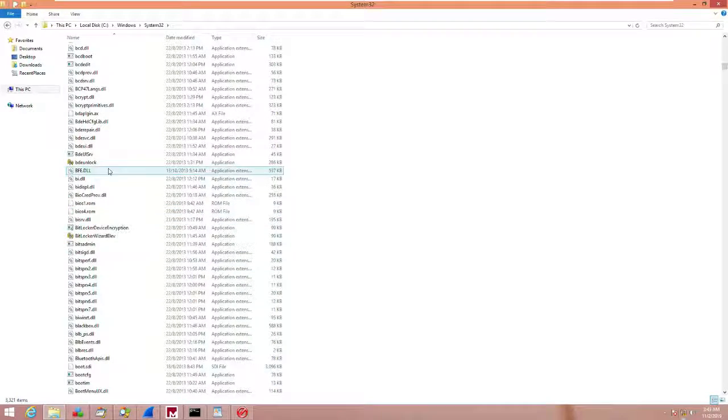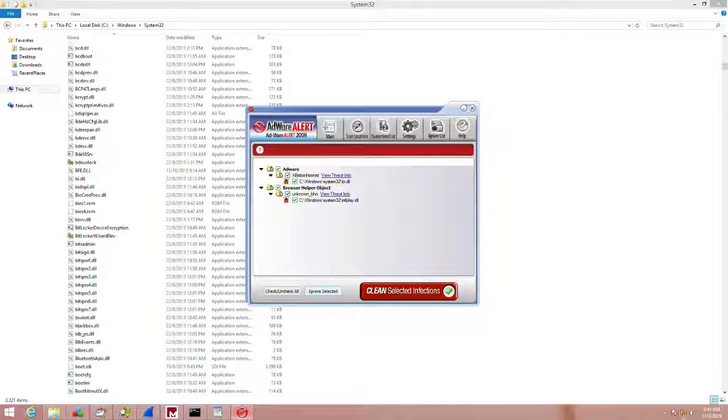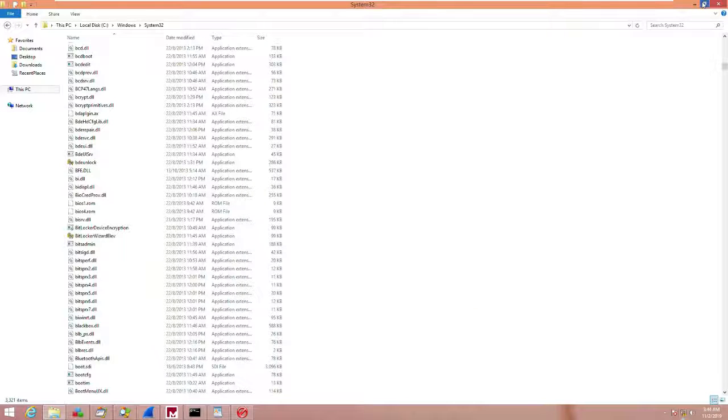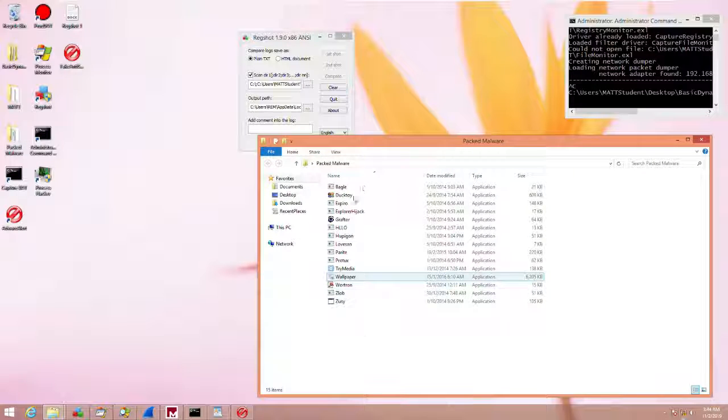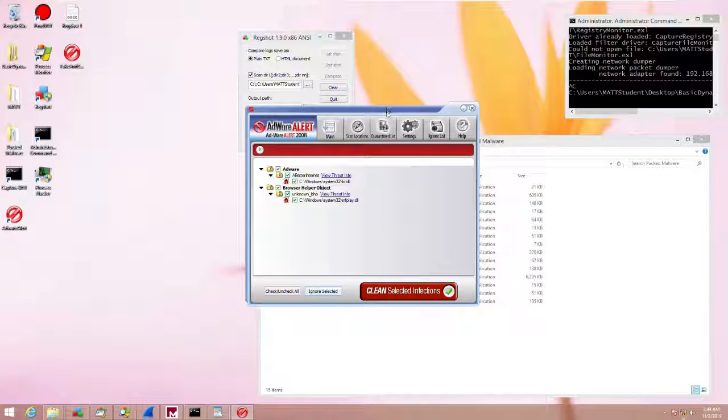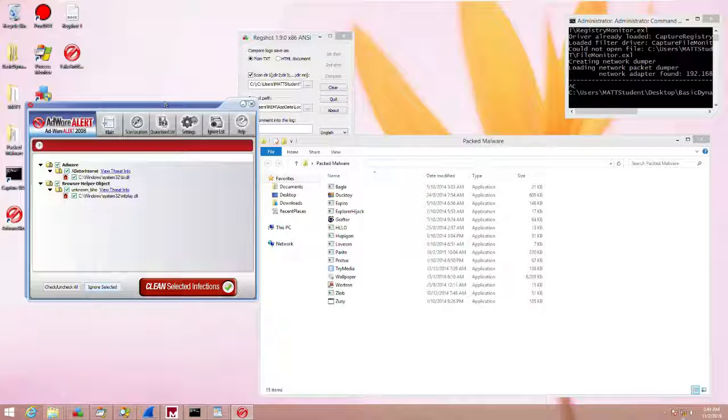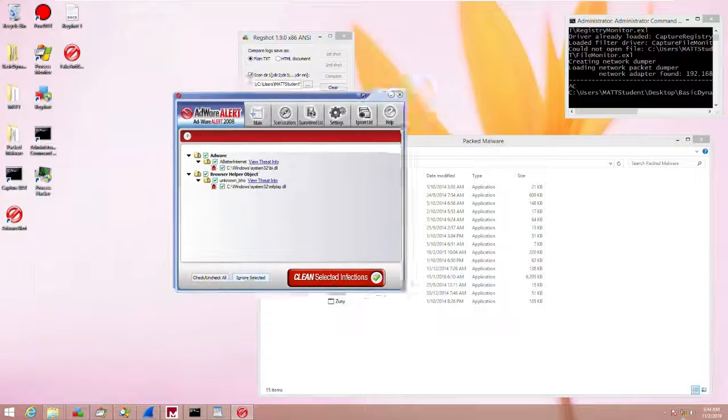Alright, bi.dll exists, but it was created a long time ago and it's not malicious. The other one is also a DLL file known as mfplay. So we can tell that it didn't detect legitimate malware or malicious documents. And if we go back to the malware I tagged in this list, none of them are on this list. So at this stage, it's quite clear that this doesn't actually pick up malware.